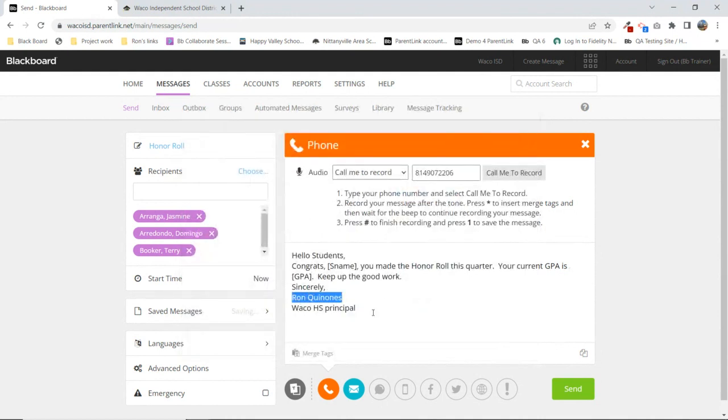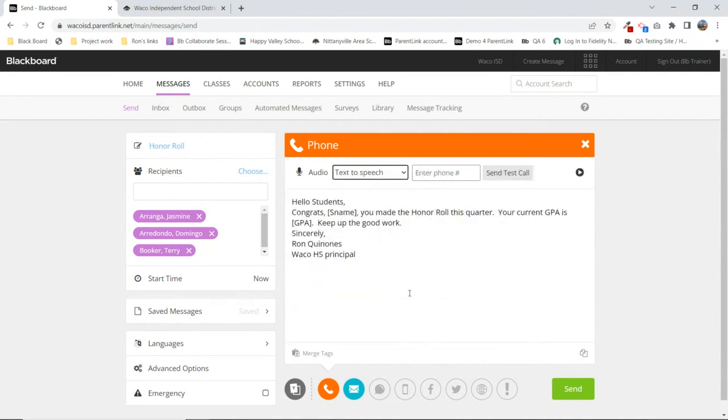So if you insert merge tags on a phone call, it's going to be the automated voice that does those? Yes. Yep. And so when I'm recording this, it's my voice here at the beginning, then it goes to automated. Then it goes to my voice again, and then it goes to automated. So it could sound a little choppy doing it that way. So maybe here's two options. Instead of recording it in your voice, maybe do the whole thing in text to speech. So it'll all be automated, the whole thing. So it'll be a little smoother in that way.